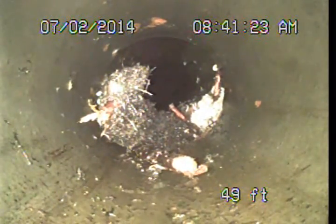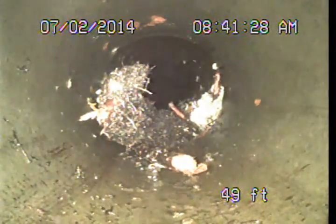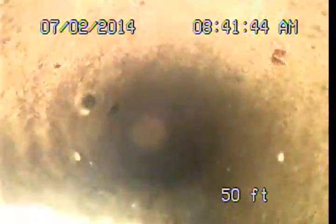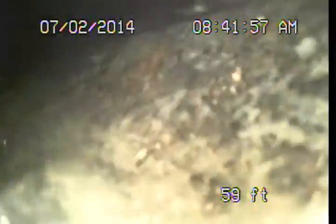Some water coming down right now. You'll see those should just move right out of here. See them. So let's knock those free here. Dropping into a short section of 6-inch pipe, increasing the diameter. We should be right here making our turn into our public sewer, about 60 feet from the new cleanout.